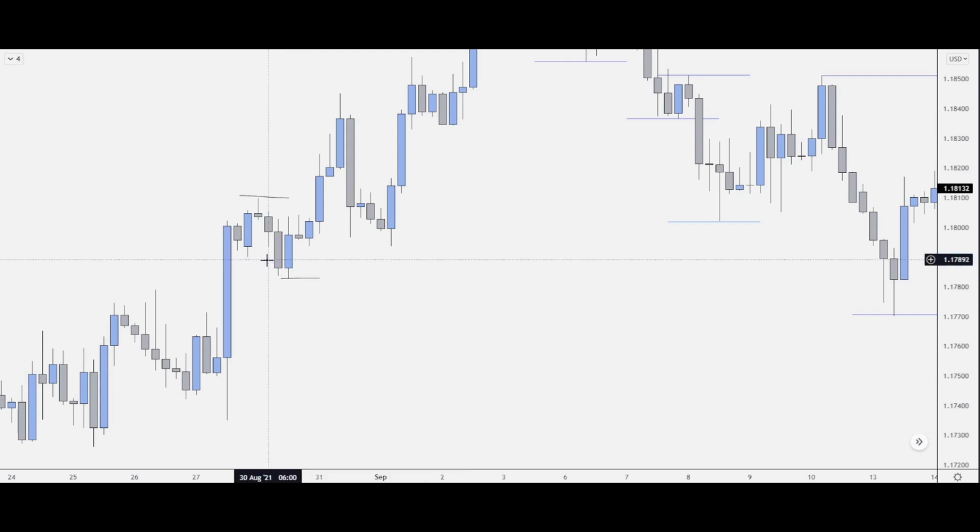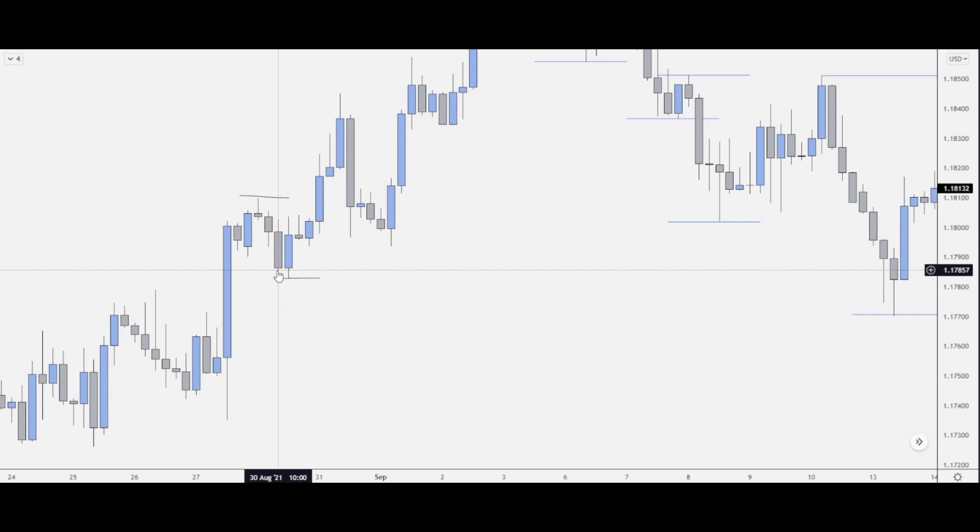What did price do? Well, it came back down, tapped into this imbalance. Okay, so if you were looking to trade within this little trading range on a smaller time frame, you may take a small loss, or I'm not sure. We'll have to look at this price here. I can't go back and look on a lower time frame because it's the 30th of August, so if I go on a lower time frame, it'll just cut me off anyway.